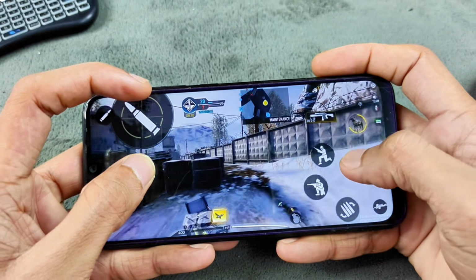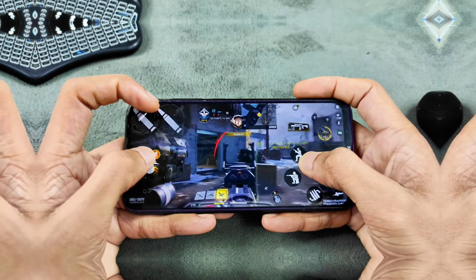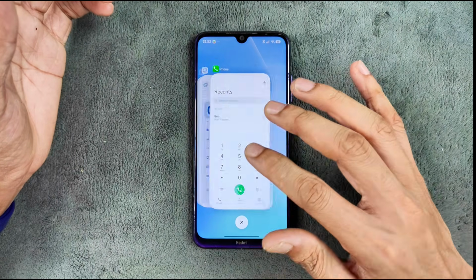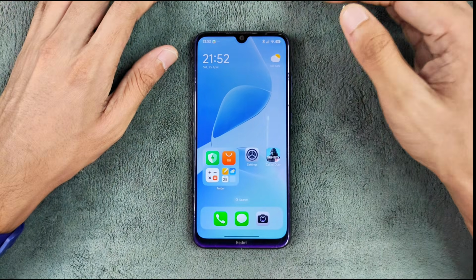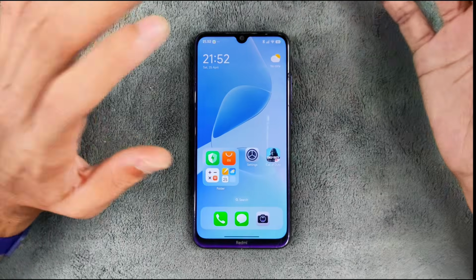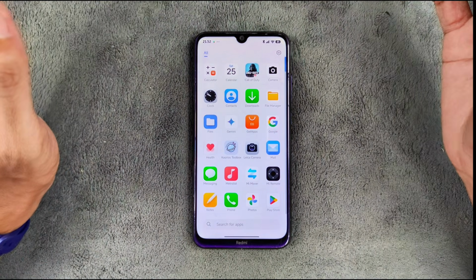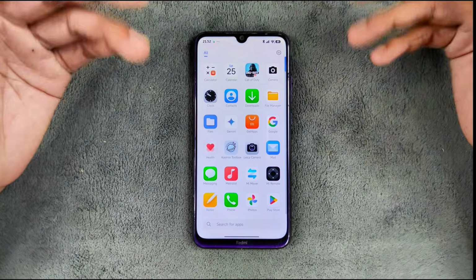Even if you are a regular user, still this ROM is not for you, because this ROM feels really slow, as you can see here. Like, it's quite frustrating. If you are coming from any of the AOSP based ROMs, you will feel like you are using a different phone than the Redmi Note 8. So I would say don't try this if this is your primary device.